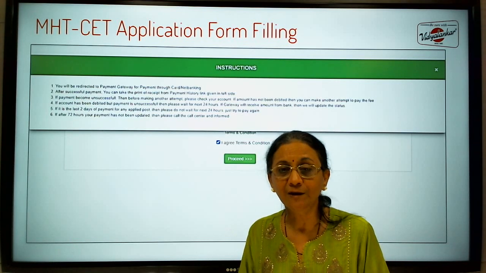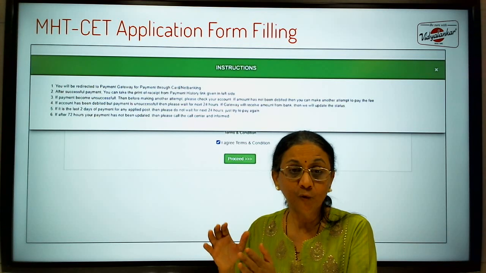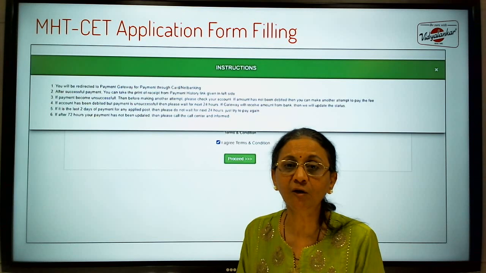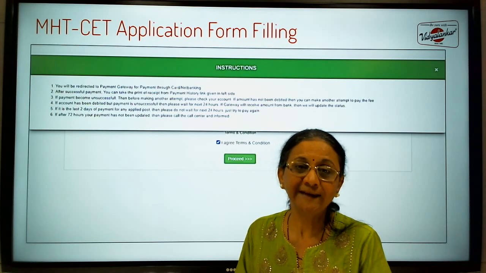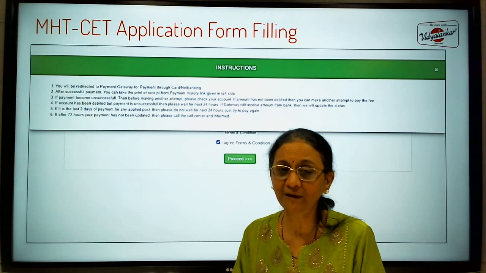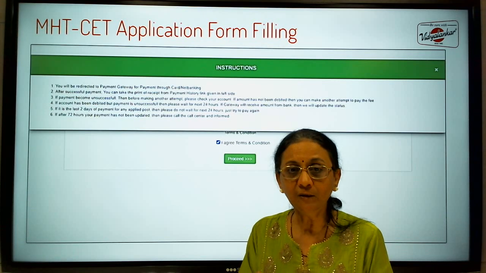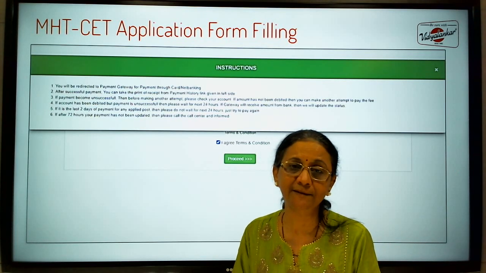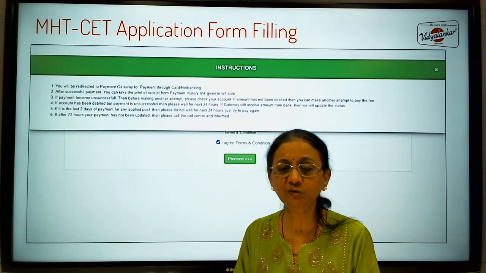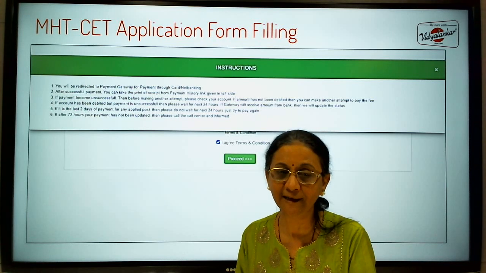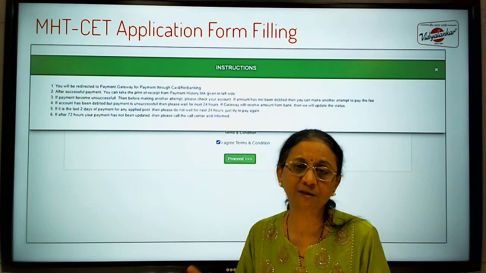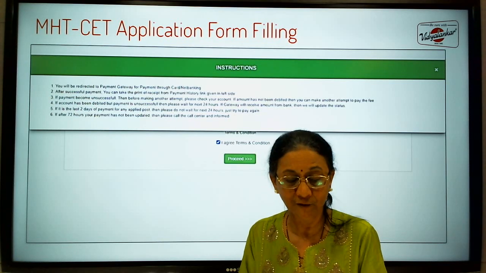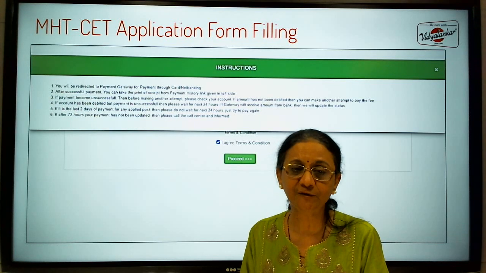But if a student is doing this process on the very last day, then of course you cannot wait for a day more, because that's the last day. Then one has to pay again. So my advice is, even though the last date is 1st of March, one need not wait till the last day. You have enough time. There is no need to panic and do it immediately today or tomorrow.